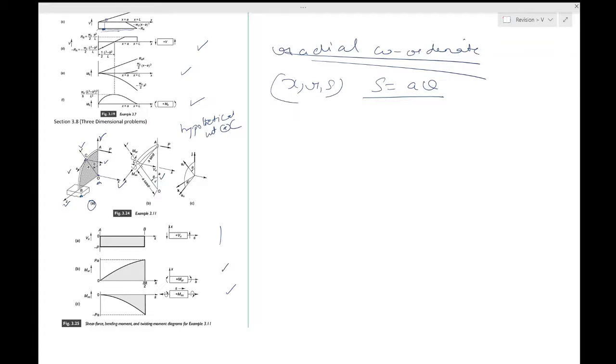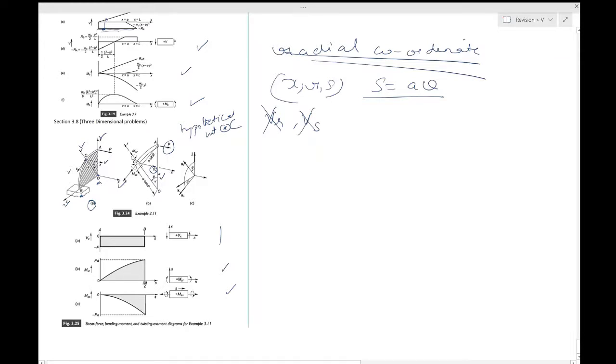So the force P at the free end A can be held in equilibrium by force Vx. So you have a shear force Vx. And why do we need it? Because we know there's a P acting out here. And since there is no other external force, this is the only shear force which we'll have. There's no point in taking, say, a VR or VS, because there is no other external force. So the only force is in the direction of P, and that will be ensured by taking a Vx.